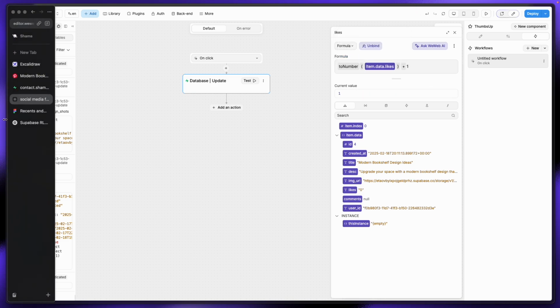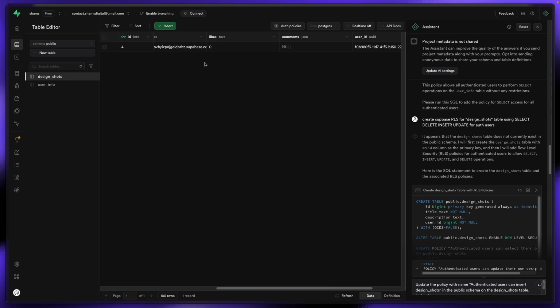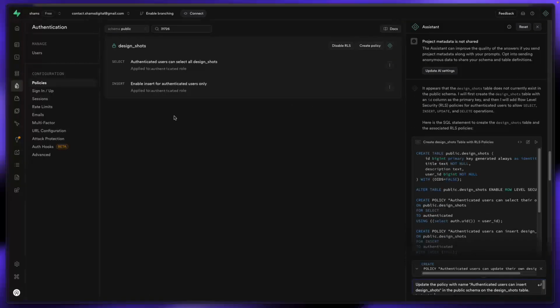So I think the reason here is, if I go back to our auth policy now, you can see we have the select one. That means it will read the data of our table, and insert will add data, right? But there is no RLS policy we created that can update that table.